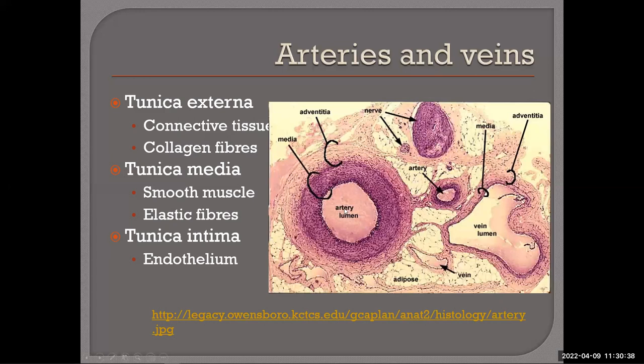And the reason why this one would be smaller is because, remember, with the veins they don't have a muscular wall, so they can't vary or regulate the flow of blood through it, whereas the artery has a muscular wall. So if need be, it could contract or relax the muscular wall and vary the size of its lumen. So generally it's smaller because they have a muscular wall and could vary it. Whereas the veins don't have a very muscular wall, so in order to get the blood flow through it, they are just by nature larger, because they can't vary the size of their lumens like the arteries could do. So what we find is the lumen of veins is generally larger than that of arteries.